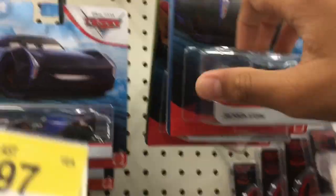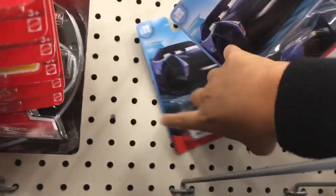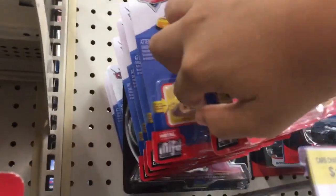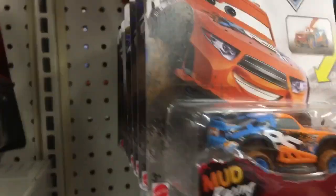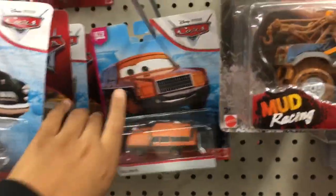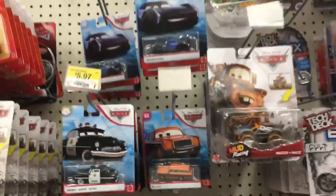This will be a new series on the channel about hunts, and so far nothing new. There are some new mini racers here, but I'm not going to pick any of them up. There are some XRS racers — still looking for the new ones. Speedy Comet, no new 2020 Blue Desert Deluxes, some XRS racers down there, just Mater and this Fritter, Mater here also. Nothing significant, so I will see you at the next store.